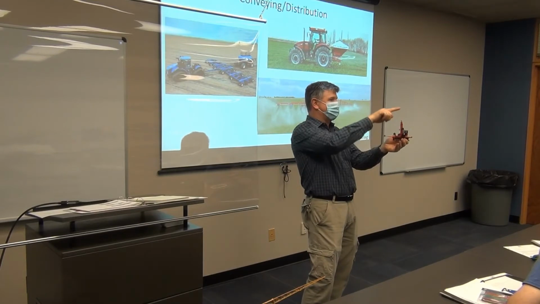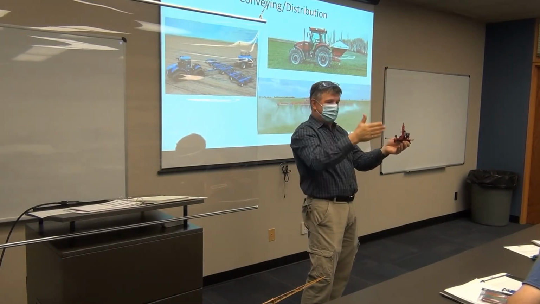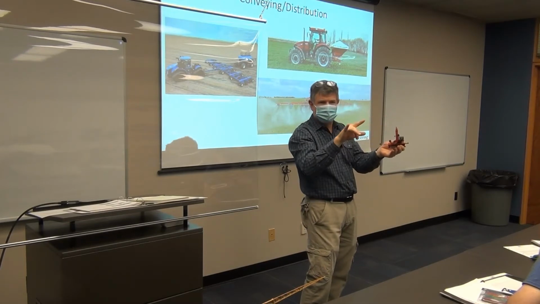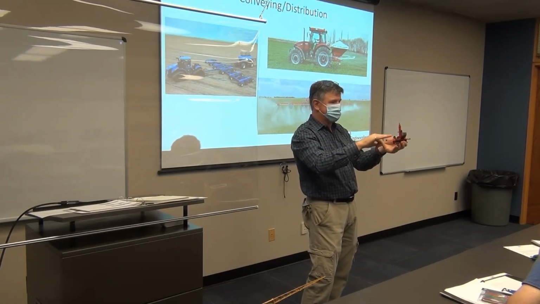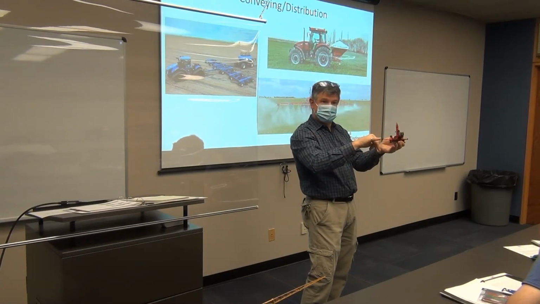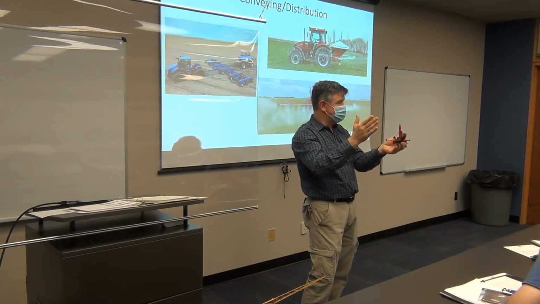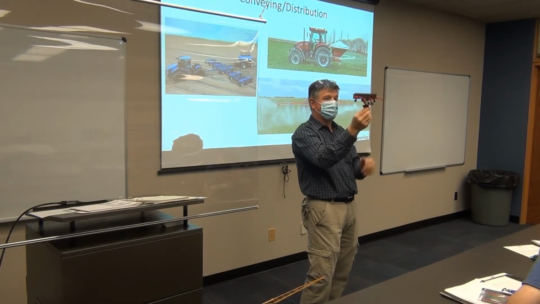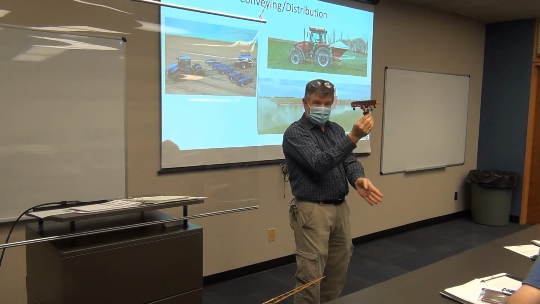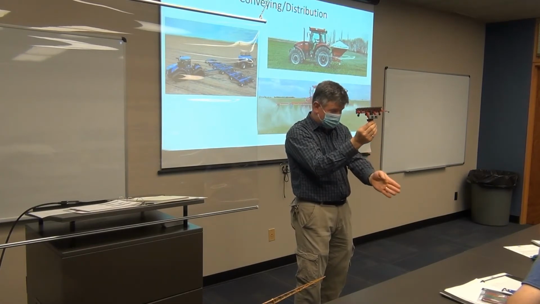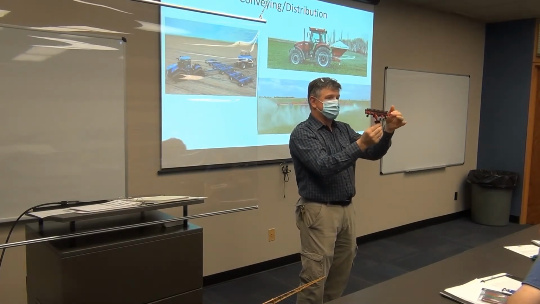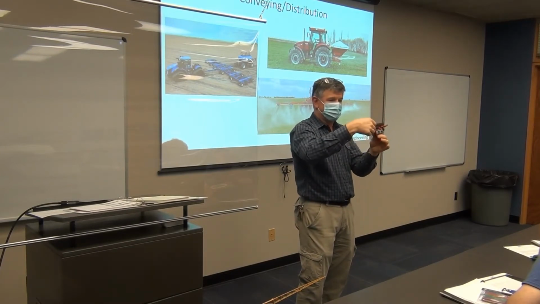And so as I go across with my tractor here, this mark is out here. The length of this is typically, and you can set them up different ways, but a lot of times it will be half the length of the machine. It puts a mark basically in the center of where the next machine pass would be. So as I come around the other way to line up, I'm going to line up my tractor right on that mark that I made on the soil, and if I can follow that mark directly, that's going to put my planter in the right place. So that's what these markers are. One goes out either side to do that.